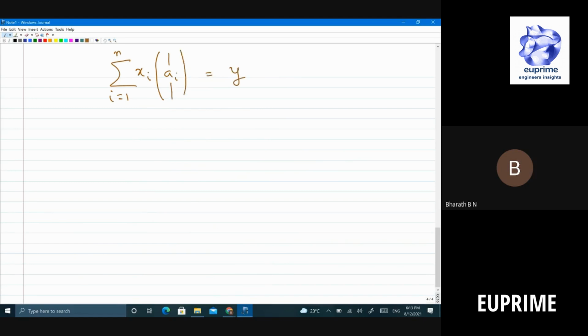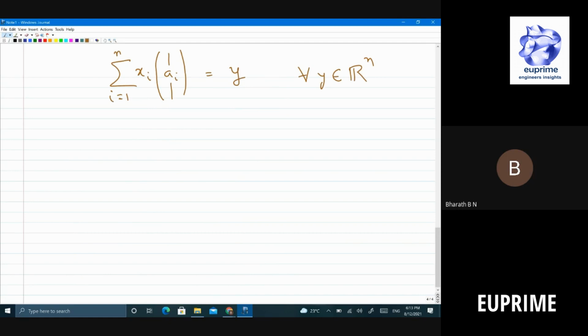So when is this possible? Can somebody tell me when this is possible? This should be true for any y in Rn, right? So I should be able to find x, that means the xi's, such that if I use xi to combine the vectors ai, I should be able to get a vector y. When is this possible? Go back to the previous classes, right? So what is the definition? It's too much to ask for if you say basis and all that.